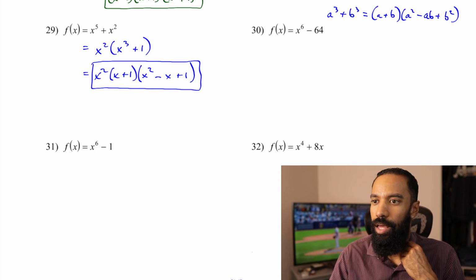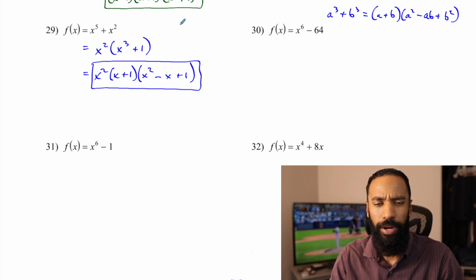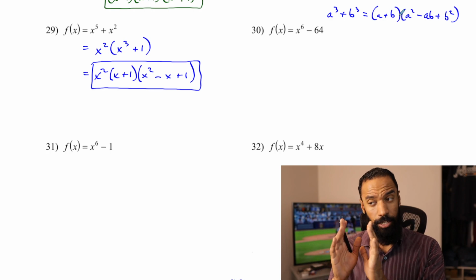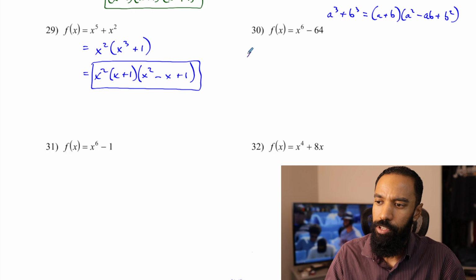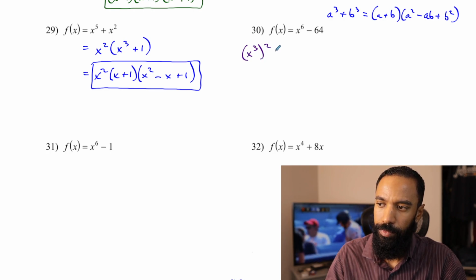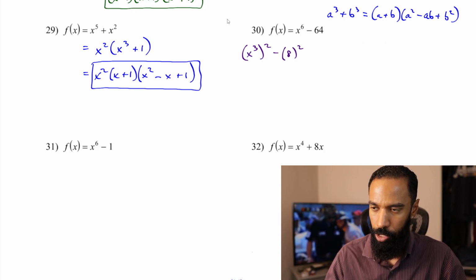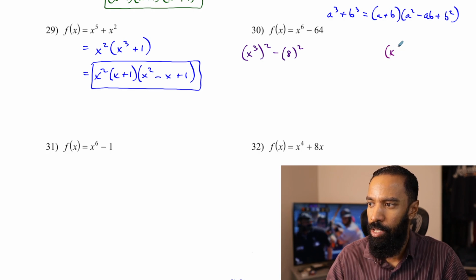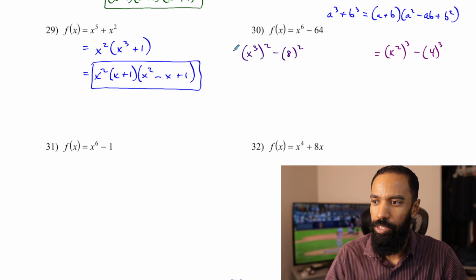Okay. The next guy here. Now, as long as this is a quadratic, there are instances where I think it could break down more if it was larger, and this one seems to be. You can treat this in one of two ways. Check this out. You can either treat this as a difference of two squares, like this, or you can treat this as a difference of two cubes. Now, let's see if we run into the same thing. Well, we'll see how they come in. Difference of two cubes, like this. Kind of interesting, huh?